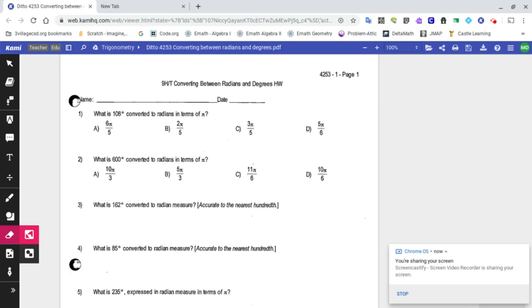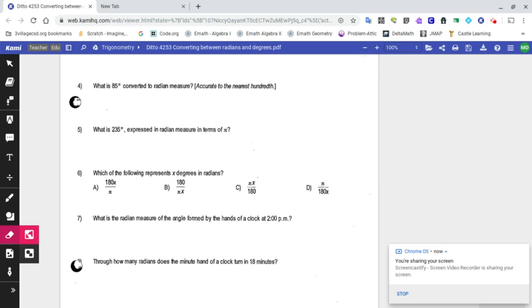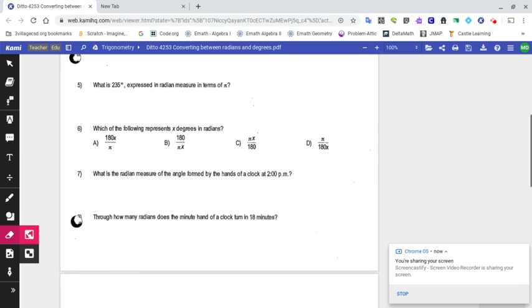I'm here to go over your questions on 4253, converting between radians and degrees, the homework. It looked like the only two that gave anybody any problem were numbers 7 and 8 at the bottom. Basically, what they boil down to is you have to ask the question: what portion of the clock is represented by the hands? In other words, the clock is a circle, 360 degrees. So when the hands form a time, what angle is formed by that? What portion of that circle is represented by the hands?